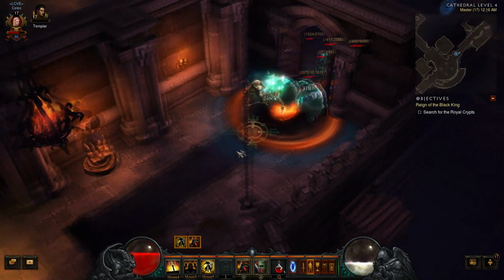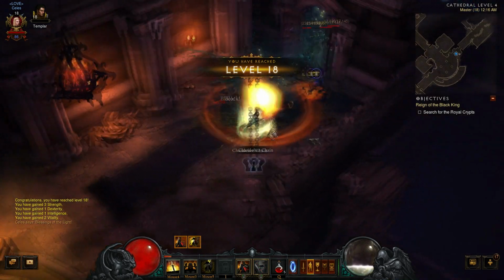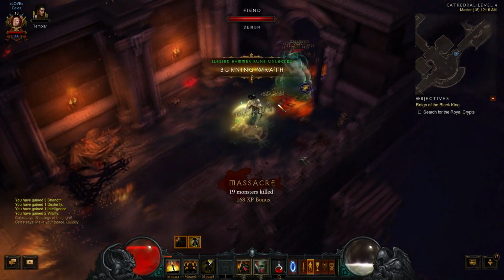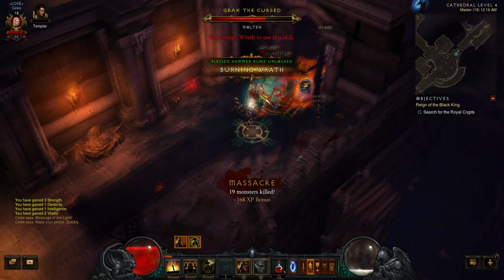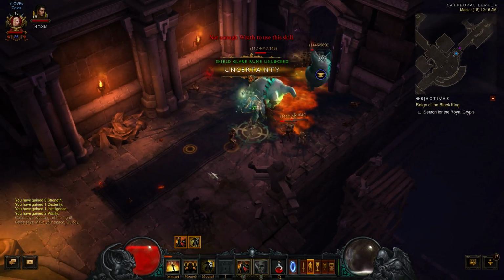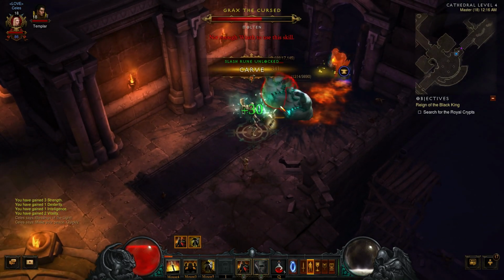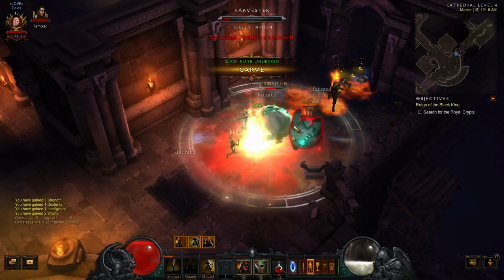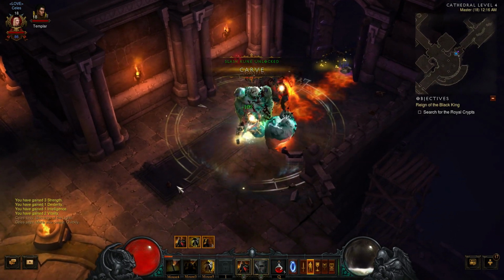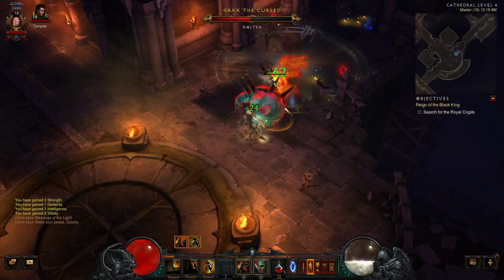Nothing like trapping a bunch of enemies into a door. Popping my Law to give me improved resistances. Kind of need it. Not only are these enemies blowing up from their own mechanics, but blowing up from molten. Okay, let's do a little bit of damage here.